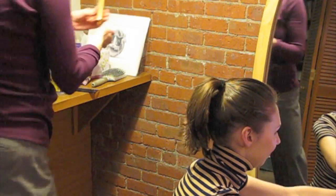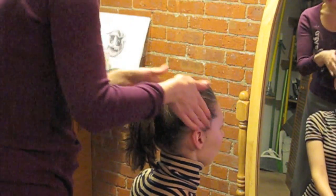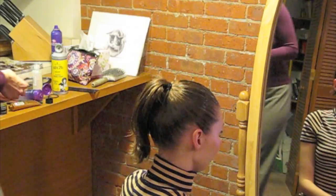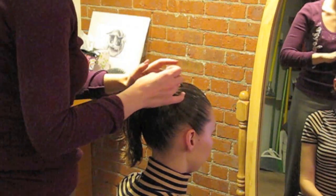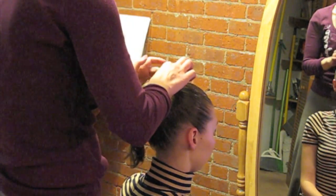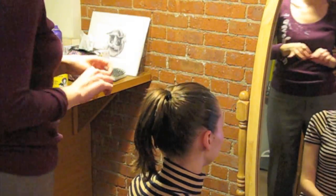I see. And I just want to put some more brilliantine in it. Just stick these in so they go on the heat. So you get a little bit more shine as well. A little bit. But mostly it just takes care of the frizz and the flyaways. And sometimes when you have a little bit of hair sticking out, what you can do is brush it towards the ponytail and just stick a pin into it like this. A little bit further away from the ponytail, but it actually takes care of all this stuff that's sticking out. And the bun is going to cover it up anyway.